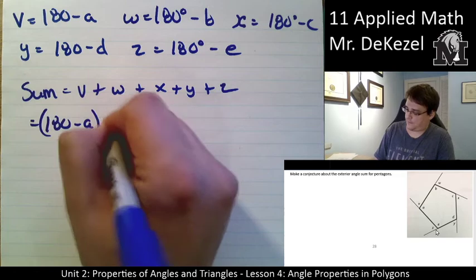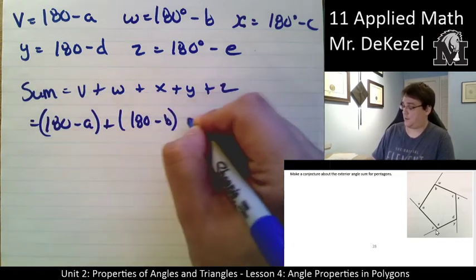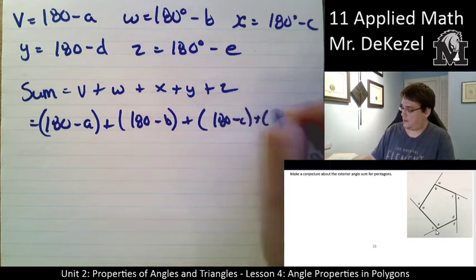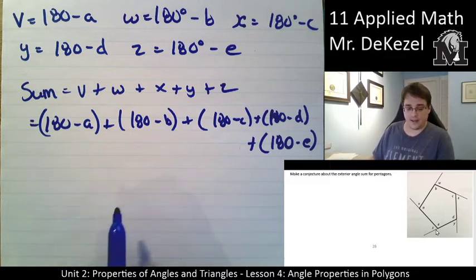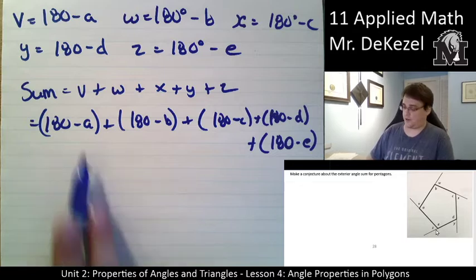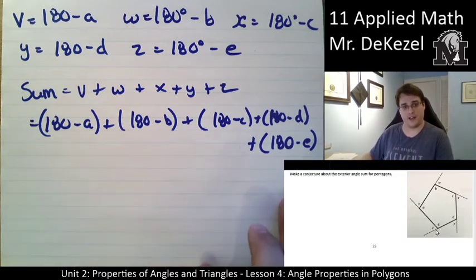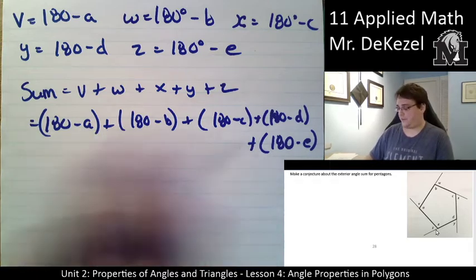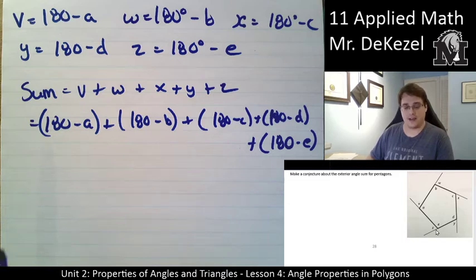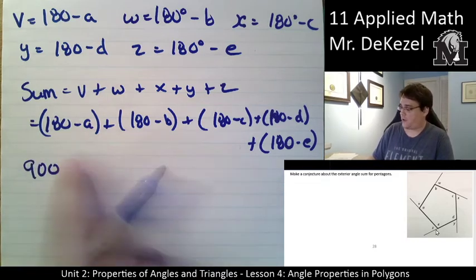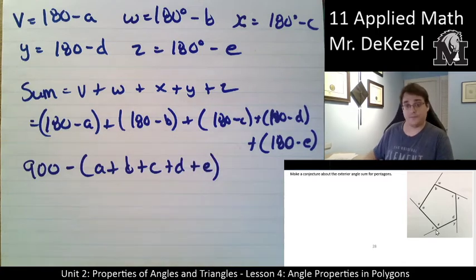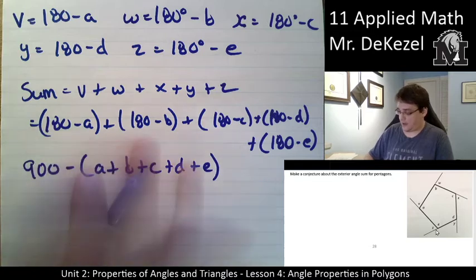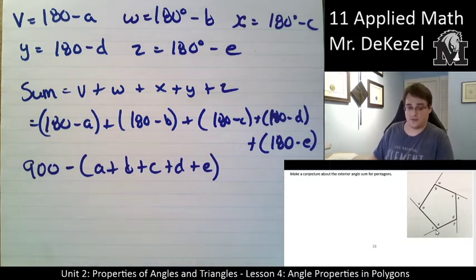So I can take this and say the sum is equal to 180 minus A plus 180 minus B plus 180 minus C plus 180 minus D, and I have to go to another line, plus 180 minus E. Okay? I can then factor out my letters. I'm going to factor out A, B, C, D, and E onto this side, and I'm going to be left with 5 180s. Added up, that's 900. So 900, that's all the 180s added together, subtract A plus B plus C plus D plus E. After I've factored out and added the 180s together to get 900, this is what I have.